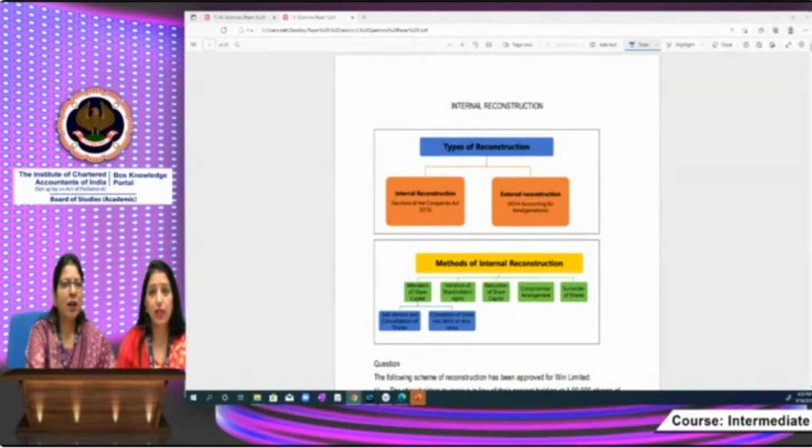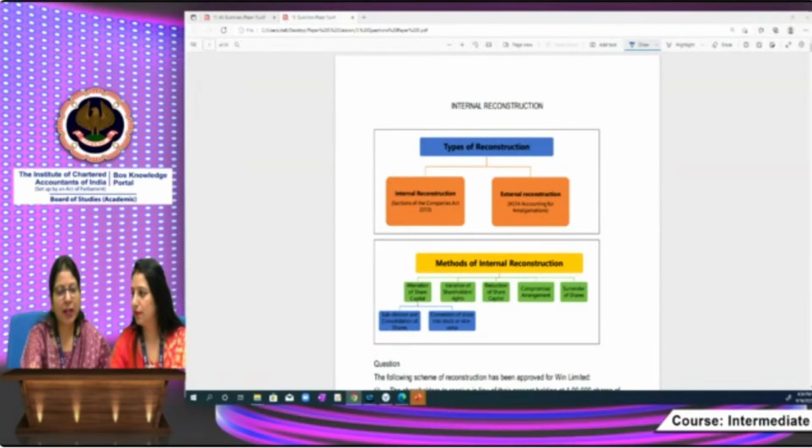You have to prepare extract. So in case of extract also you have to prepare the notes of the account, because notes to accounts is a part of balance sheet. Notes to accounts are part and parcel of the financial statement, because under statement of profit and loss also notes to accounts are required to be presented. So in each and every question, wherever you are supposed to prepare the balance sheet or statement of profit and loss, you have to give the proper notes to accounts to that.